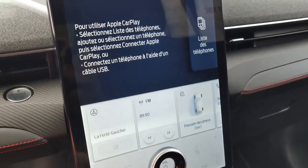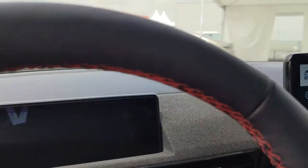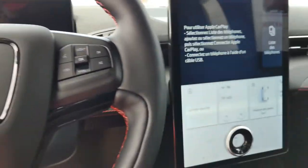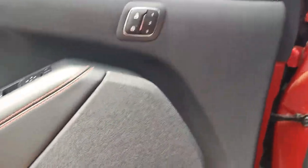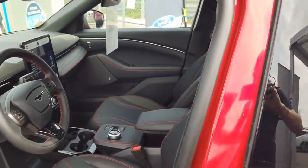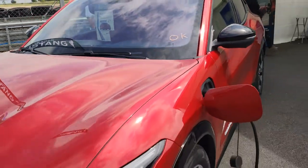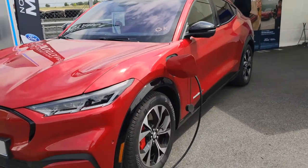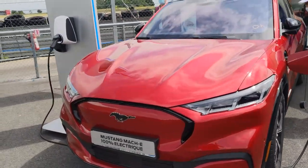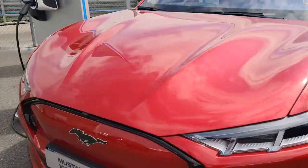That's cool. So yeah, here starts at 49,000 euro. It's really nice quality stuff there. I really like it. It's pretty nice vehicle. The quality is good all around. I like it, very original. But this model in particular is almost 80,000 euro, so not cheap. It's about, no, sorry, 70,000. So that's 20,000 over the base price. And it might be a more powerful, bigger battery or something like this. It's currently fake charging on type 2 there. Very nice color.